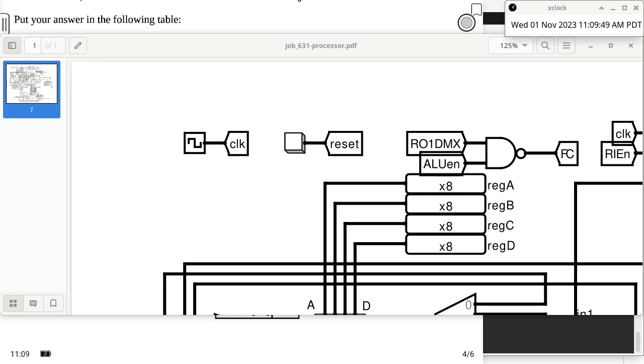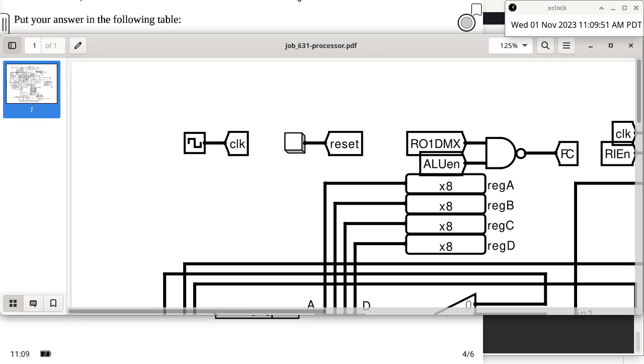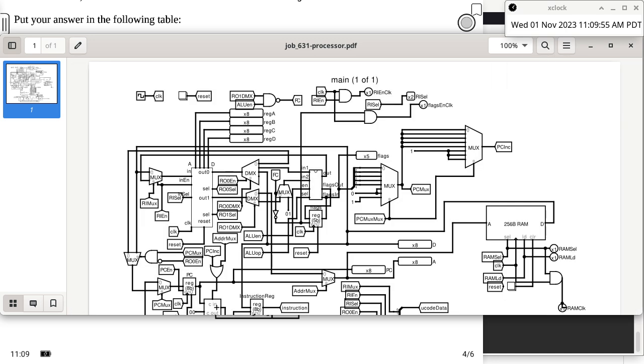Excellent reasoning. I really like that reasoning. So what that means is, this diagram may be helpful. Does it make sense? Because I have all the names for all the tunnels here, as well as all the components that are here. But what you said makes perfect sense. So even without looking at this diagram, I can already answer a few things on that table.